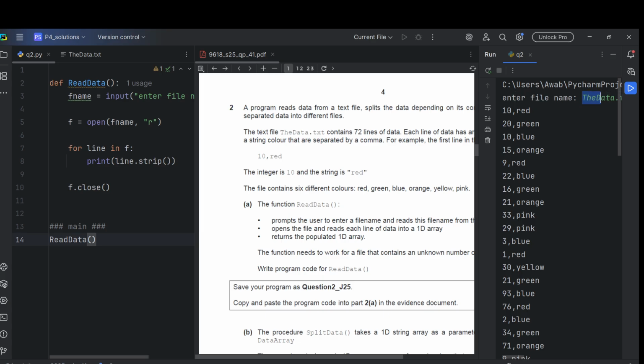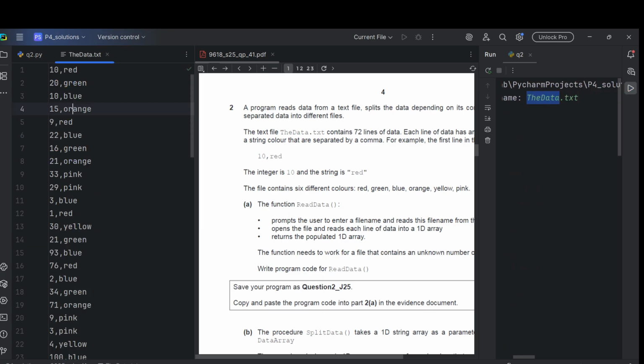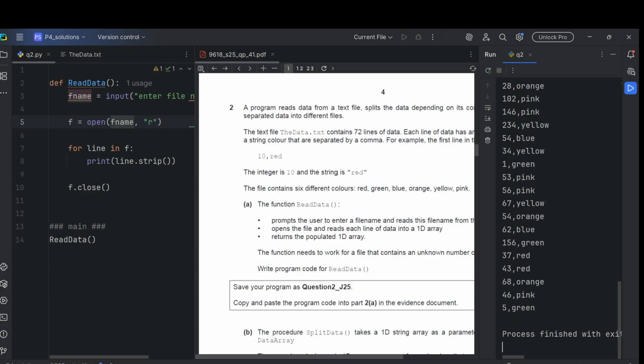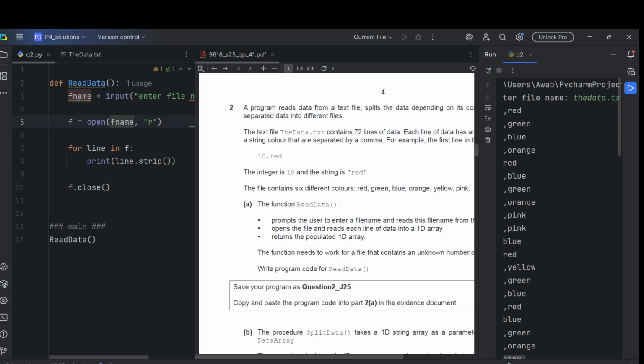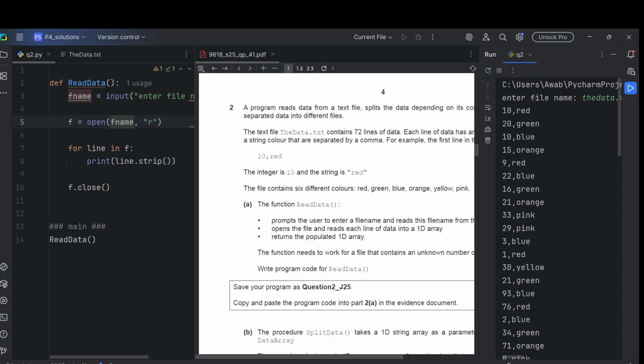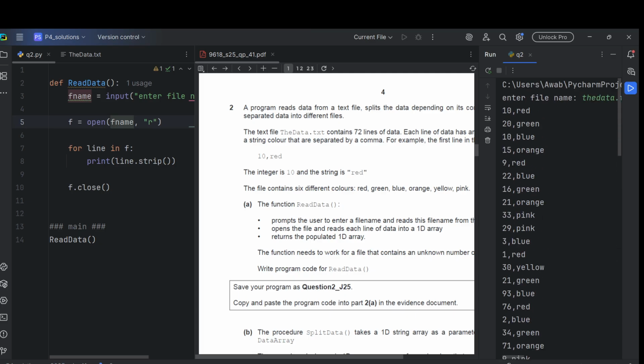And please make sure that you remember that the data is supposed to be case sensitive. So T is capital and D is capital. So if we misspell the name, it would not work. If I input the data.txt, it is still okay, it converted to lowercase on its own. Okay, that is fine. But again, we have to take care of case sensitivity just to make sure that the data matches. So all of the data is here.